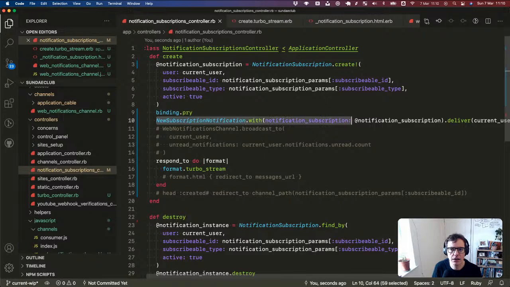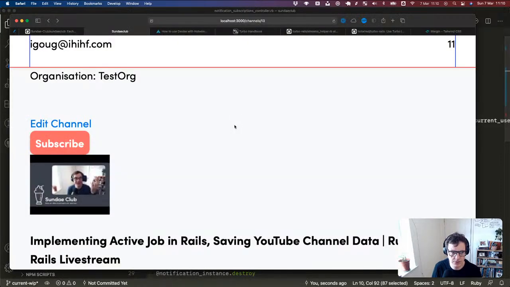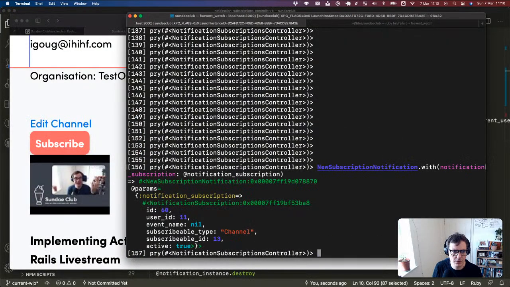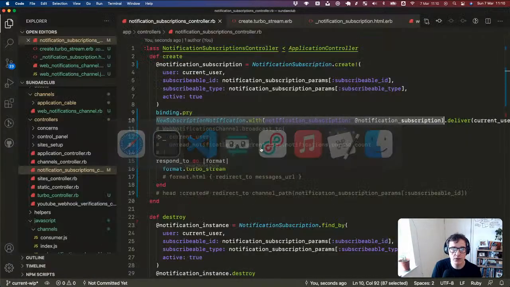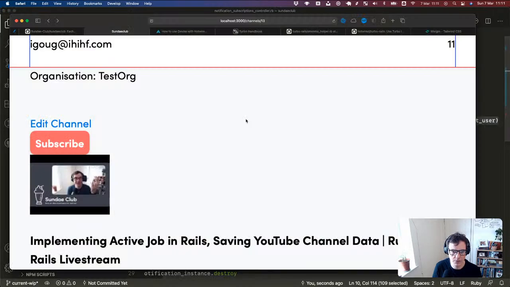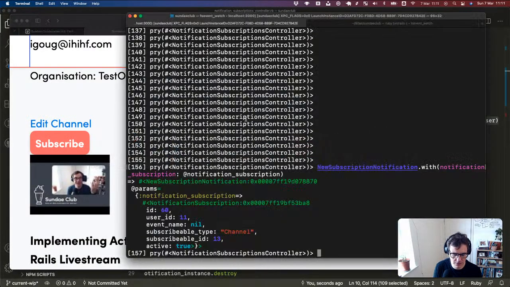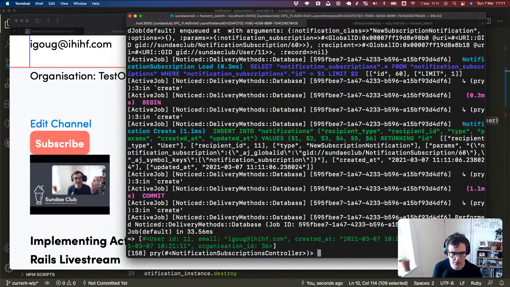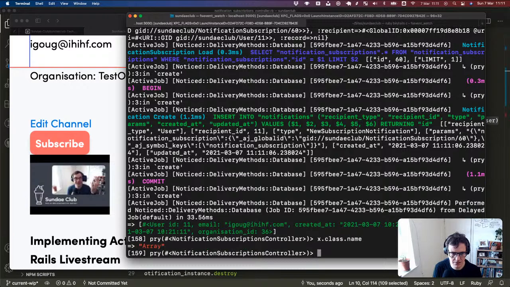So here, if we do this, we get an instance of the notification. And then when we call this whole line, what do we actually get? Let's just call it X. And what is X at this point?